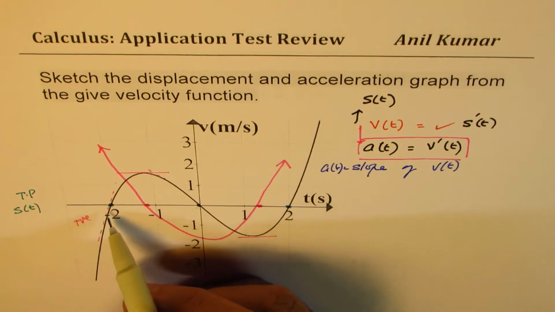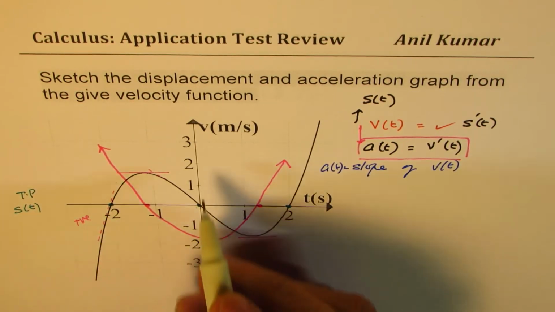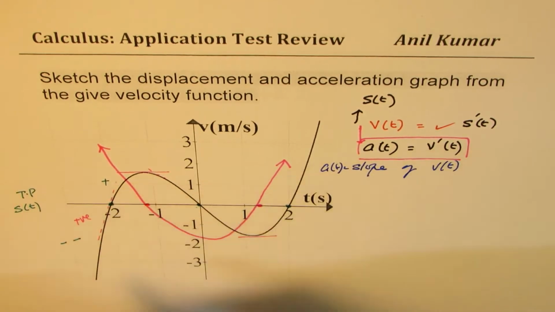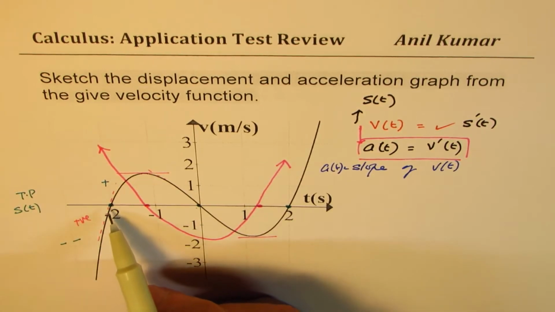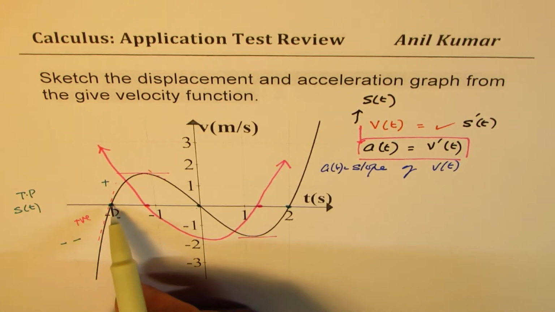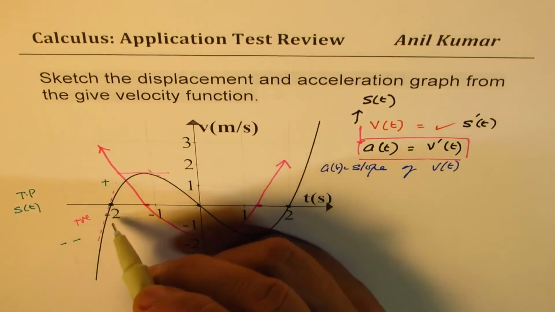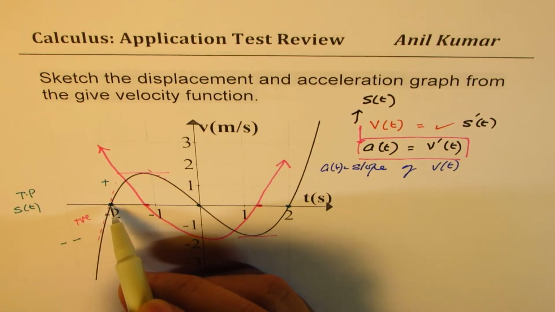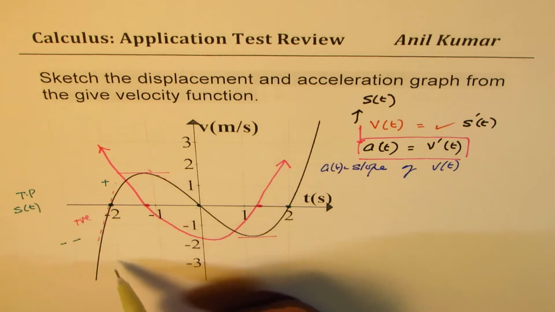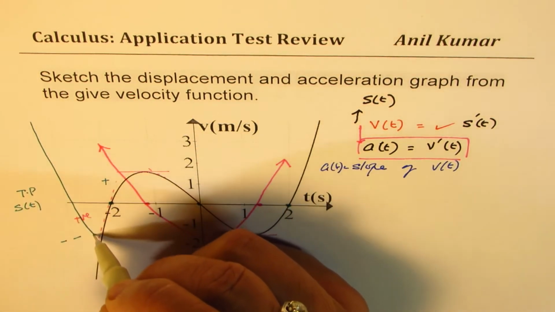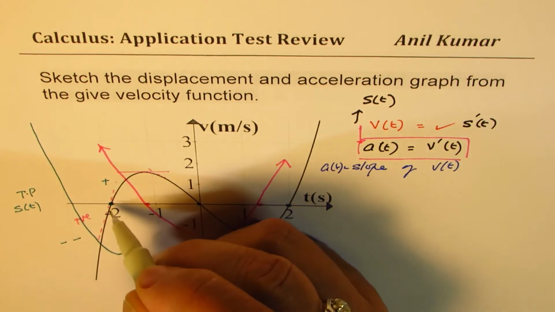Now what you observe here is this part is negative, correct? On the velocity graph, this part is negative and this part is positive, right? So that means the slope on displacement should be negative along this side, perfect, with a turning point here. So that makes some sense. So all along from minus infinity to 2, we are looking for a negative slope. That means the curve is coming downwards. Do you see that? So what you could think about is something like this, coming downwards. Do you see this? And turning at this point.